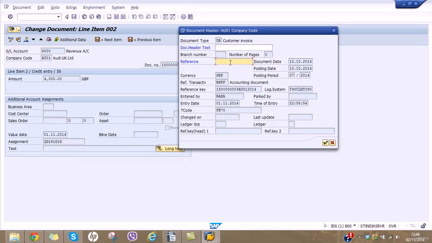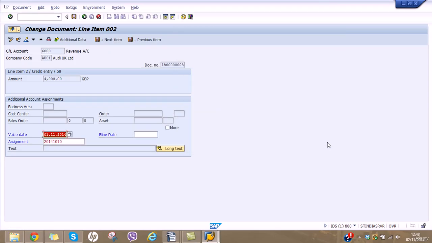So I want to add reference wheels AU01. I added it, and document header text is 30% special offer, 30% discount. Okay, and then continue, and then I will save it.